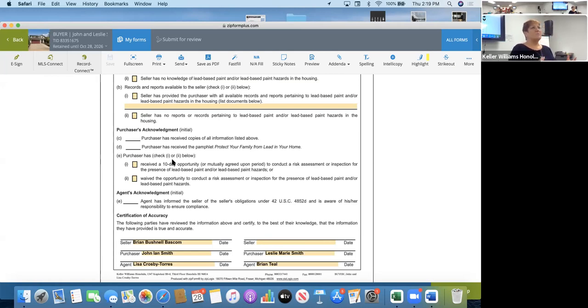So where this law came out is we had a lot of cases in the 80s where kids were having brain damage because they were chewing on the doors and the windowsills and ingesting paint. And it's a toxic situation for little kids, and they were seeing brain damage and learning deficits. And so that's part of why this law got enacted in tenements where kids were getting damaged from lead paint, and the use of lead in paint was outlawed. This many years later, we still have to follow the law.